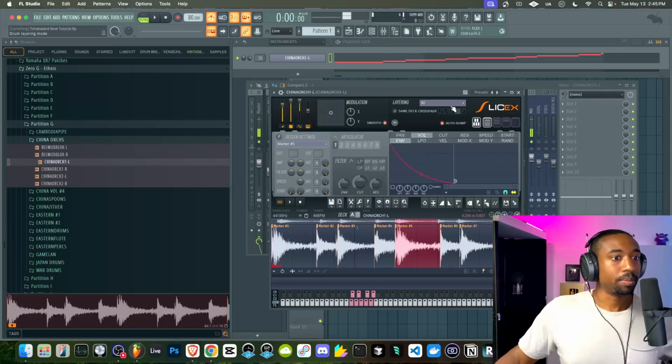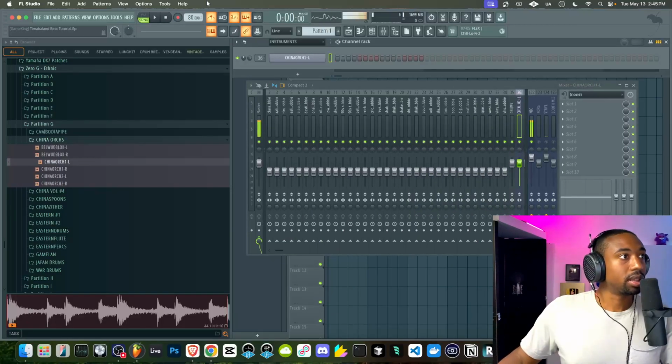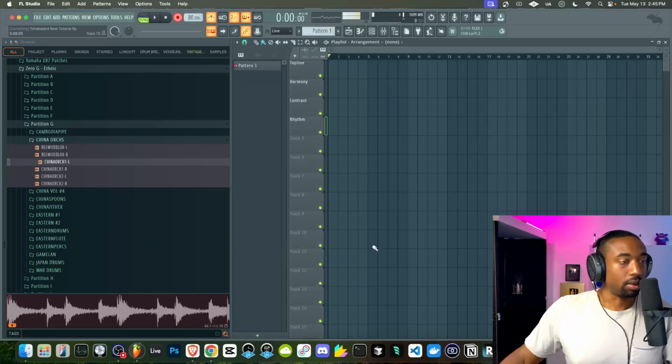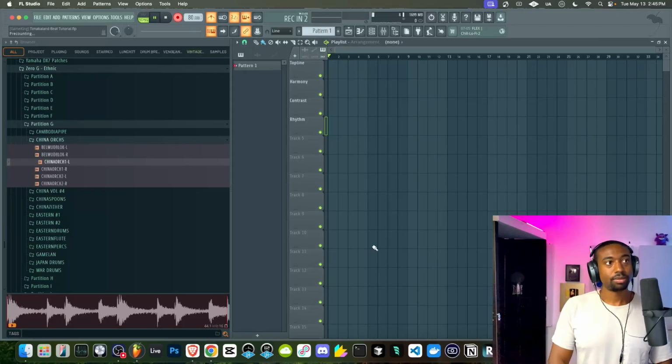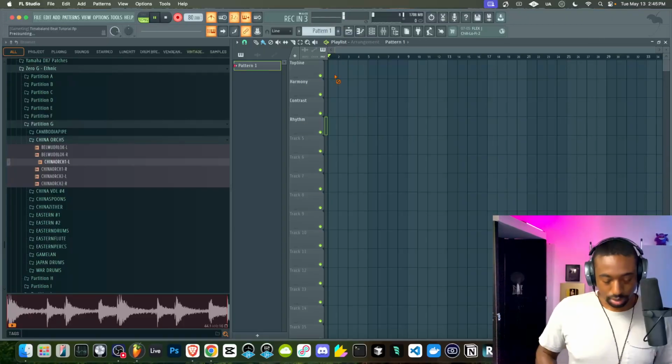Okay, let's start here. Control X, let's record this to the metronome. We're going to start with the music first and then add the rhythm. We can't really stutter this one to create a rhythm. It just has to play.